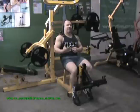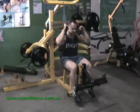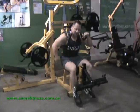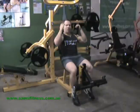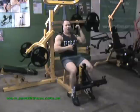So in effect, you may be doing more than 20 kilos and think you can handle it, but a lot of the strain is not where it's targeted. It's your lower back that's doing it, not your abdominal wall. So always be mindful of that. So I always suggest no more than 20 kilos.